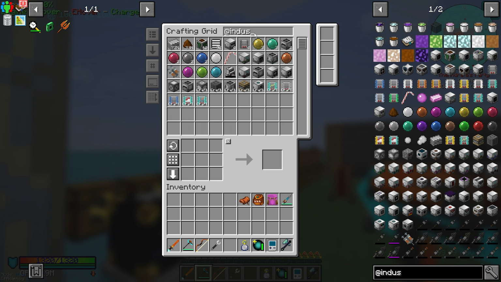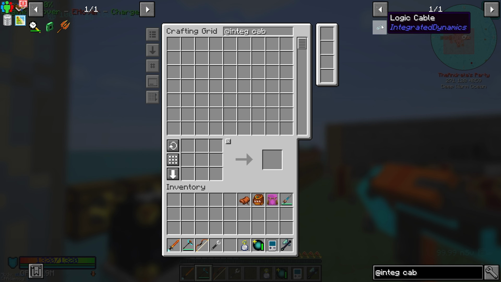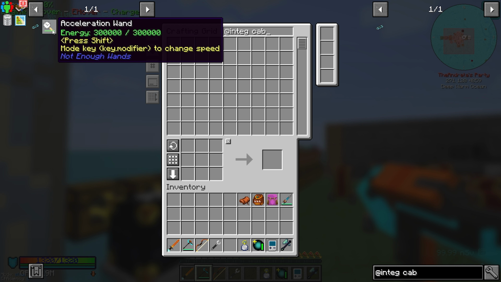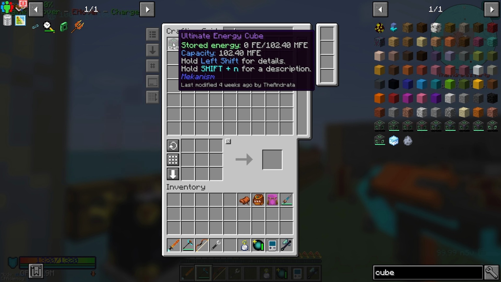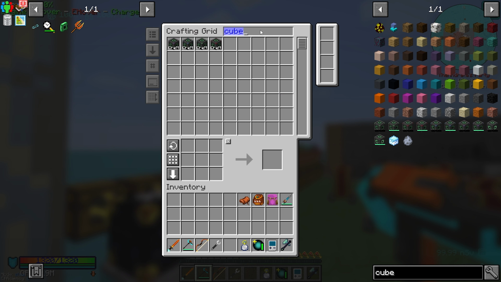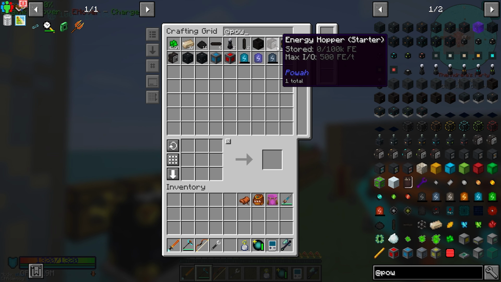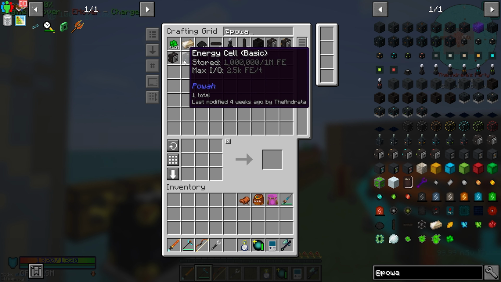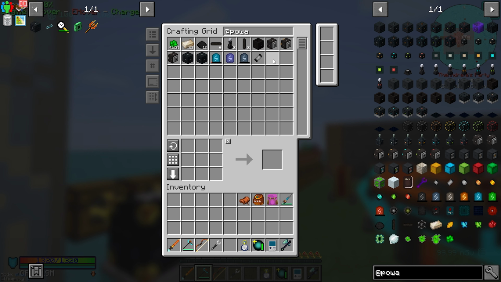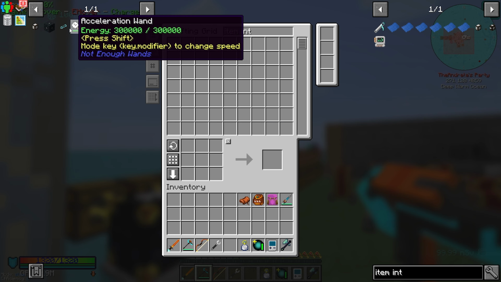We would need integrated cables. We would need a logic cable, and we're going to need something to charge the acceleration wand. And I think, don't we have energy cubes? Can a mechanism energy cube do this? Or what about, don't we have some power cubes, energy cells? If I were to use one of these, like a power energy cell, maybe that would work. And then we would need an item interface, something like that, to get this going.